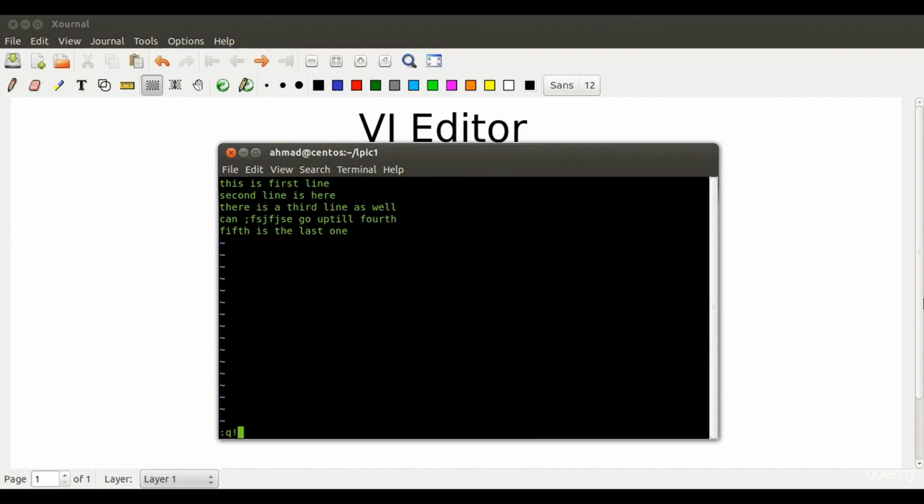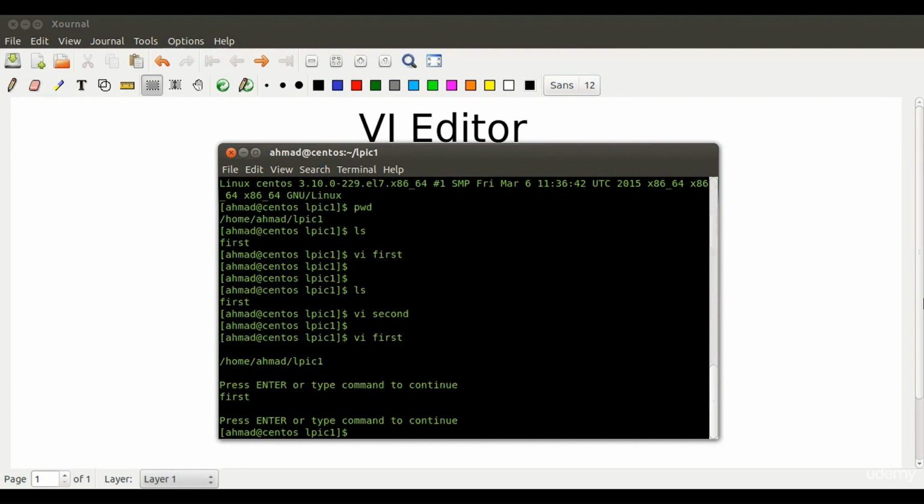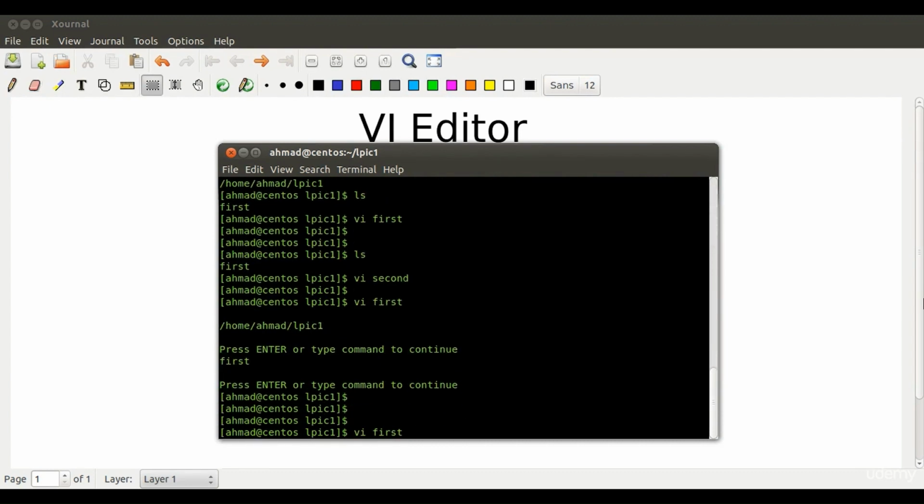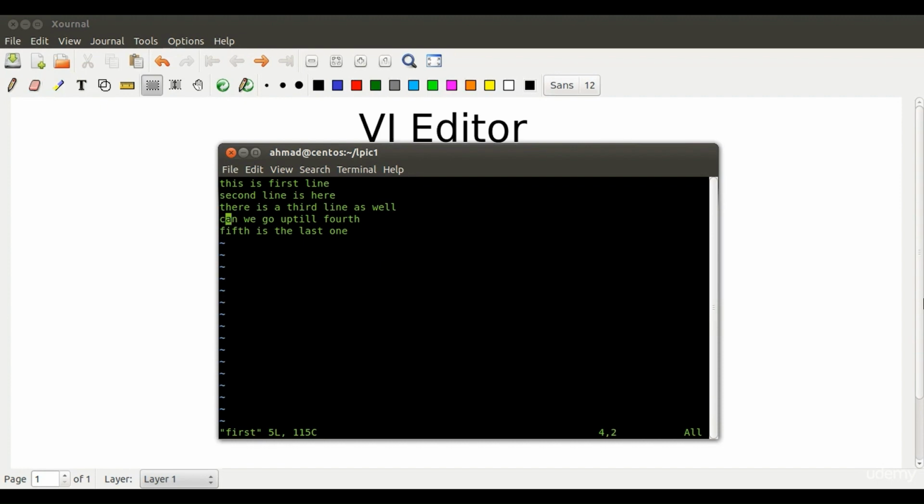Once I do that, I will quit the editor without any change being saved. So I have come out. Now let's get back in, and we see that the characters that I had accidentally typed in are not there anymore. Now if we want to save the changes, let's try to add something. Let's come over here and I press i to go into the insert mode, and I type, let's say, changed, and I have added a space as well.